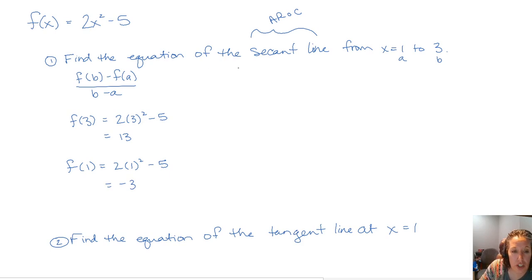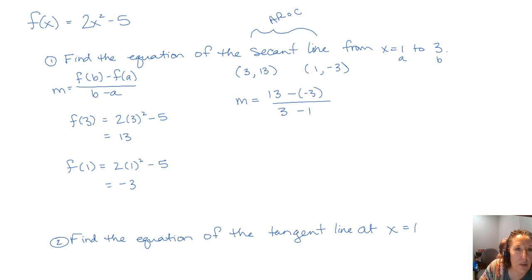So what we're doing is just finding the equation of the line that goes through the point 3, 13 and 1, negative 3. This is just a different form for the equation of the slope of a line. And so now let's find our slope. That's going to be 13 minus a negative 3 over 3 minus 1. Again, it doesn't matter which one we plug in first as long as these come from the same point. So 13 minus a negative 3 is 16. 3 minus 1 is 2. And so we get a slope of 8.